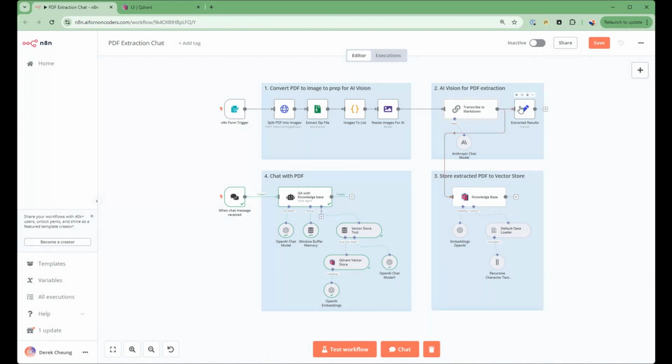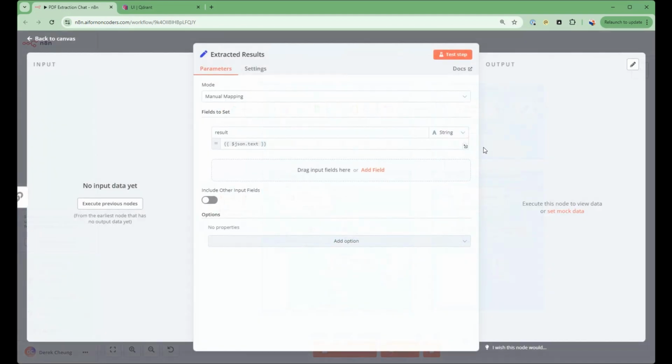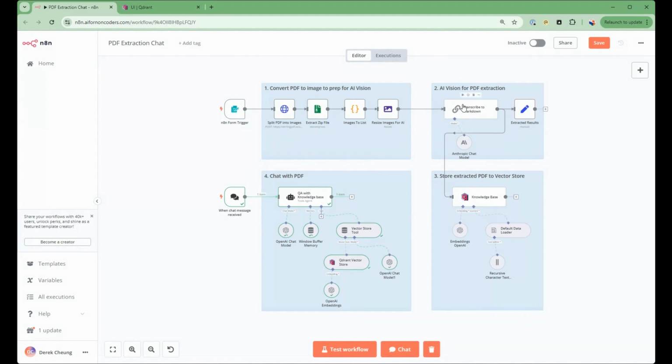So there's two paths here. This node here really isn't that necessary in terms of our workflow, but I'm using it so that we can see the intermediate output. In here, I create this field that allows me to just take a look at the end result of each of the pages. But really, the main path is going through here, which is my Qdrant vector store.